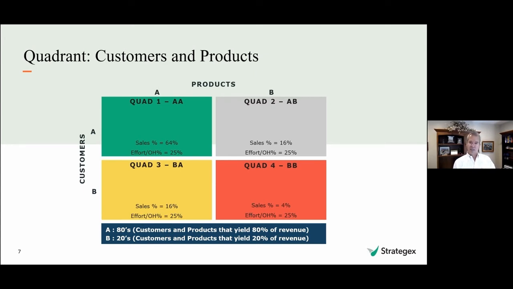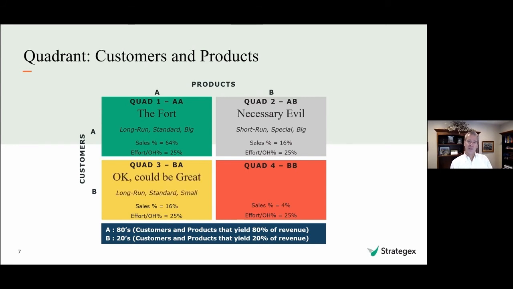And so looking at that information, we also have some names to describe each quad. In quad 1, we call this the fort. These are the long run standard products sold to big, large customers. In quad 2, we call this the necessary evil. We don't really want to do this, but we need to do it in order to keep the A customers happy and to provide everything that they want to order. So these are short run, kind of special products, but sold to big customers.